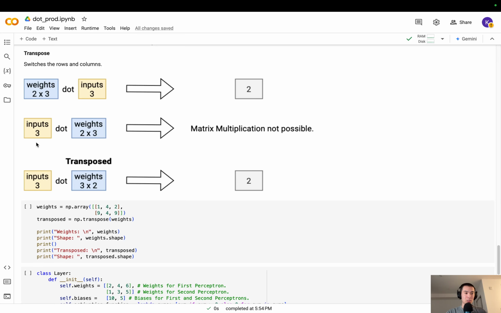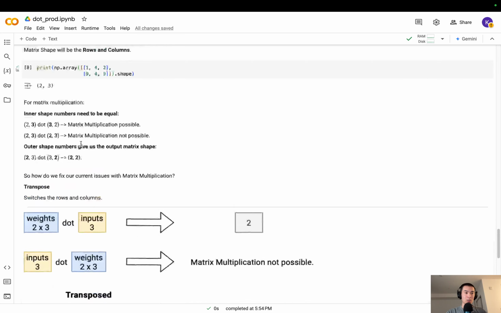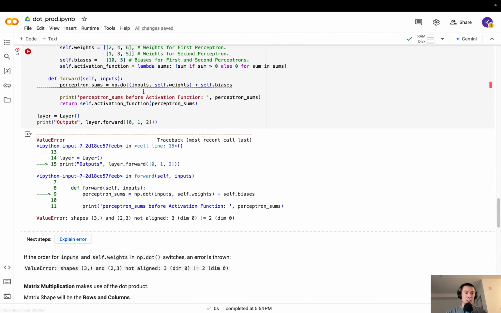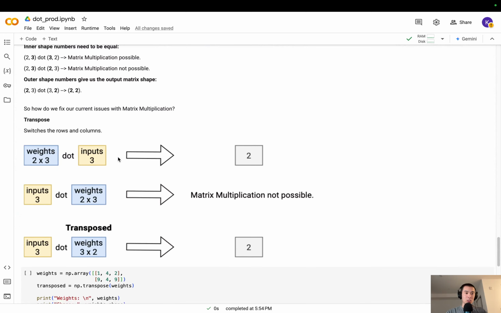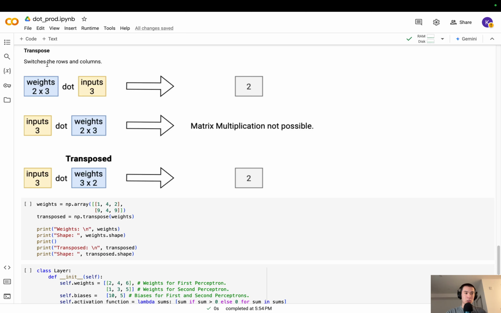And this value error is essentially saying matrix multiplication will not work. But if we do a transpose, which switches the rows and columns, and the (2,3) gets switched to a (3,2), now 3 and 3 match, and matrix multiplication is possible again.